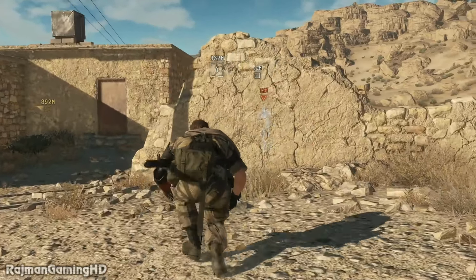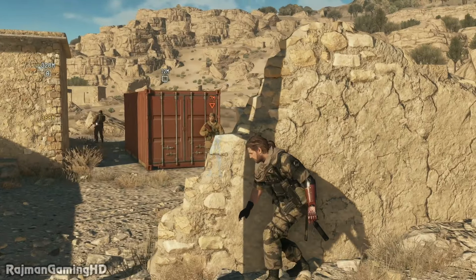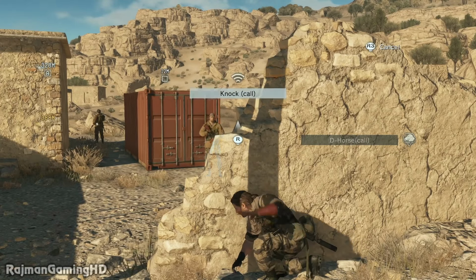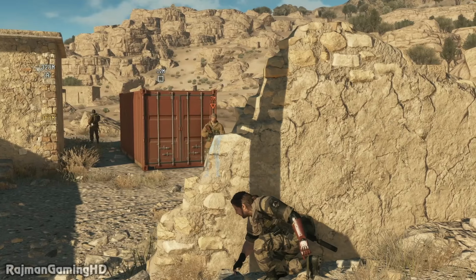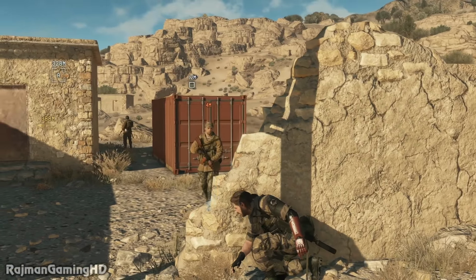Now, we did mark our enemies, so you can see him through objects such as this wall. And it doesn't look like he's planning to go anywhere anytime soon, so we'll go ahead and lure him out. And this is one of Snake's new abilities. The knock is back in Phantom Pain. You can now perform this using your prosthetic limb, which means you don't have to be next to a wall.